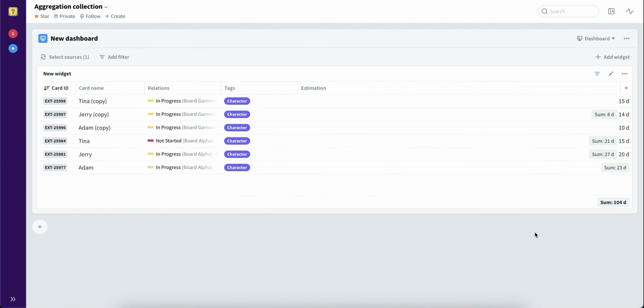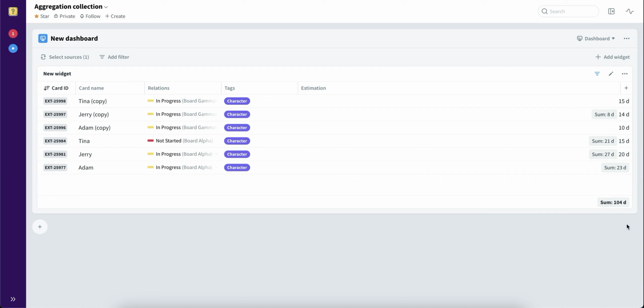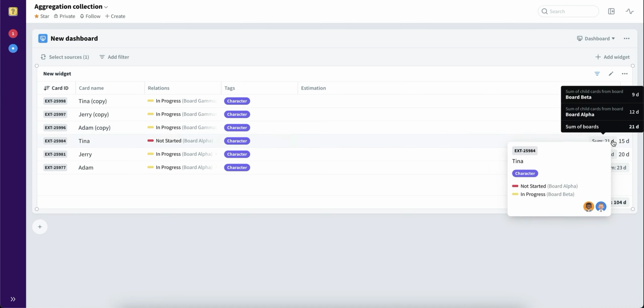So here in the sheet widget, we can see the total of both boards. And if we hover over the sum, you can find that information here. What is the sum from board alpha and from board beta, and the sum of both boards? And that's what's being shown here in the sheet view widget. Same goes for other cards that we can also hover over and see that information.